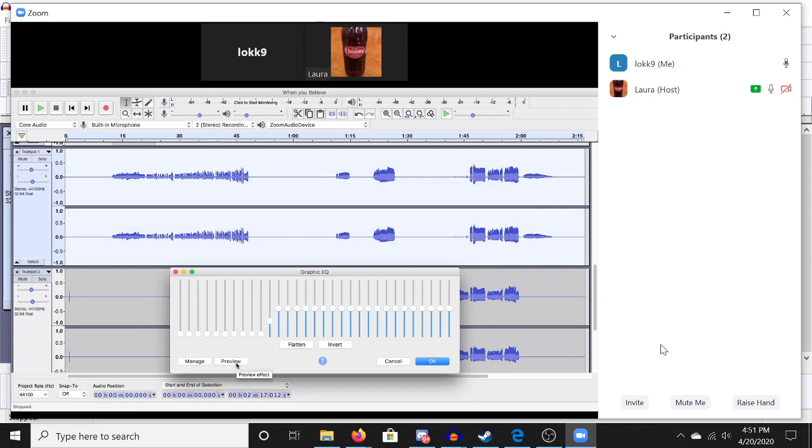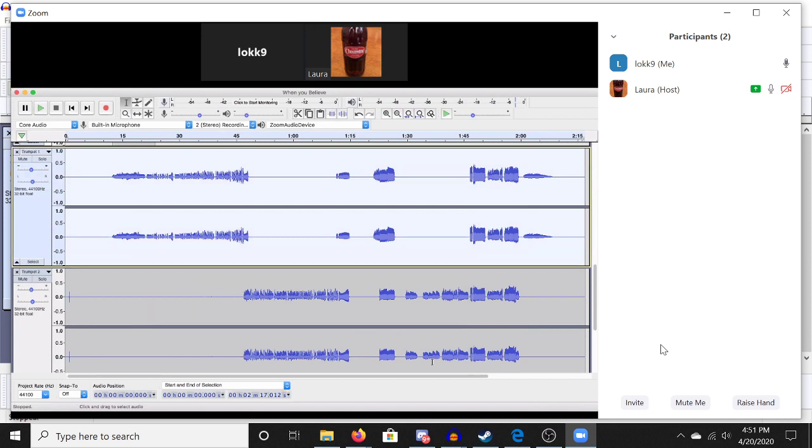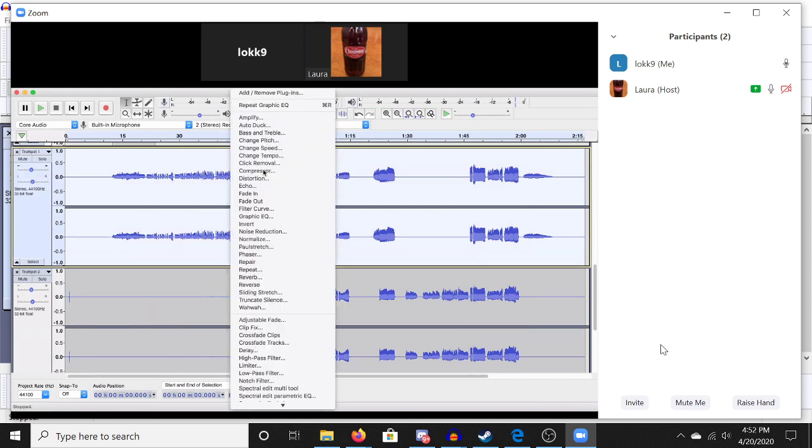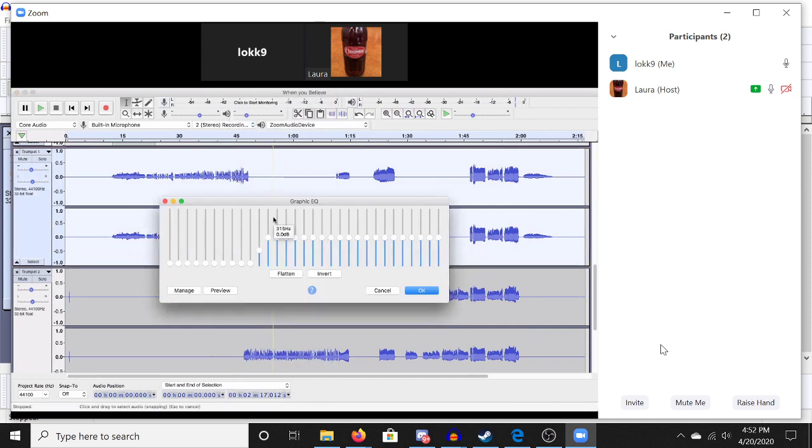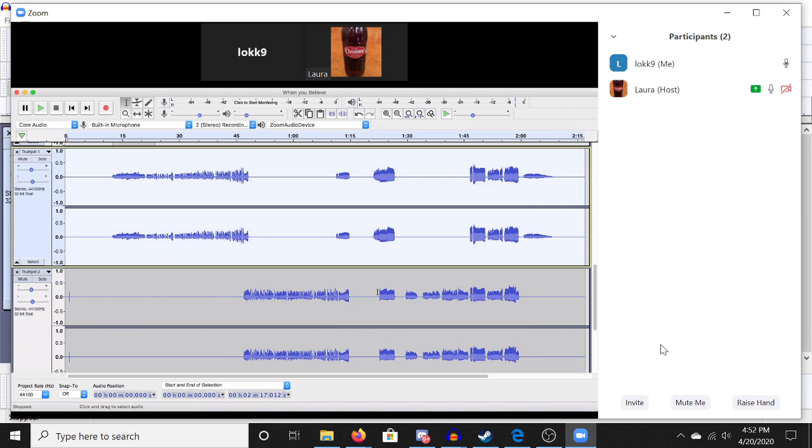Hit okay. You don't want to do preview? No, I think the way it works is just hit okay. And then go to the equalizer again. I just want to see something. Yeah, okay. So you should be able to go back and mess with it whenever you want. Can you just solo the first trumpet and just listen to that one part? Did you want me to select the whole thing, or just this section? You can do the whole thing. That's fine. But just listen to that one part that we were listening to.